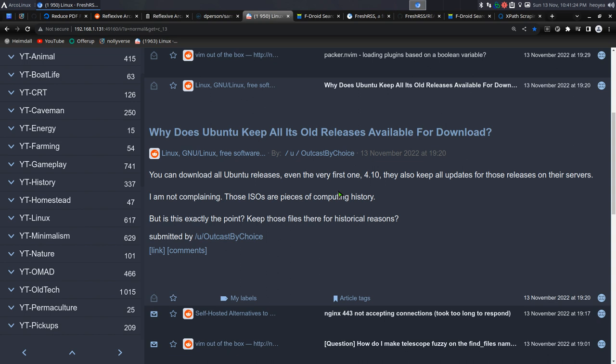Probably another reason why I use the web UI is that if there's a feed that has main images, like Unix porn or something like that, where they post just screenshots, you can do that in here, right? You just have screenshots, much better than trying to read text on a screenshot subreddit or something like that. But let me give you some examples here.